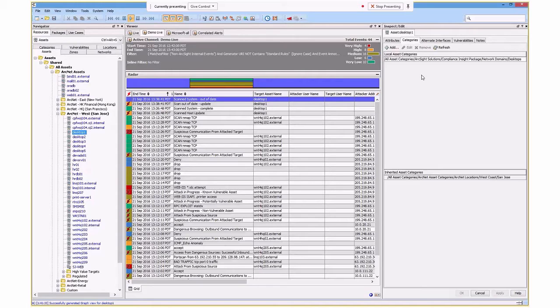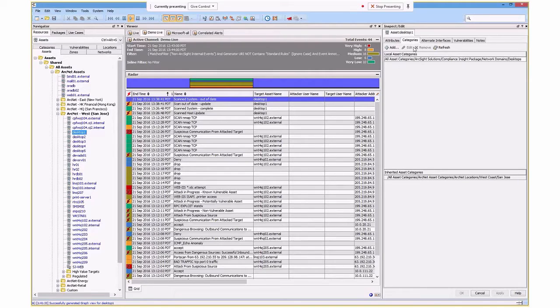But there's a little-known feature, and it's an incredibly powerful aspect: we can update assets, and we can do so in a rule-based manner. I have a basic setup configured to do that. So we've got an asset here. This is my demonstration system, a fictitious company called ArcNet, and I've got an asset here called Desktop One.